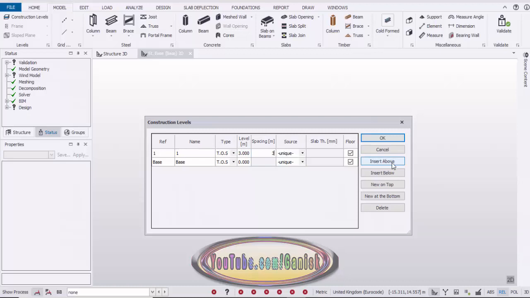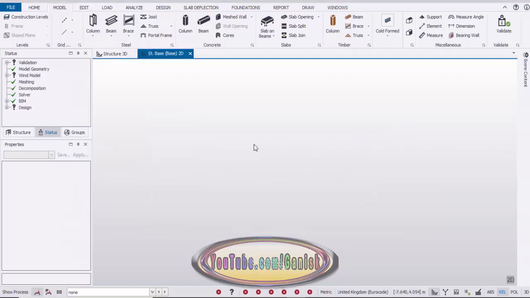Then click on insert above, and the second is the eave level, so rename it as eave, and the height is 3 meters, and it's not a floor, so remove this tick mark. Insert above and make it the ridge level. So type ridge, and the spacing is 1 meter from the eave level. It's not a floor, so remove the tick mark here, then click on OK.